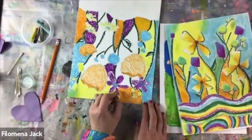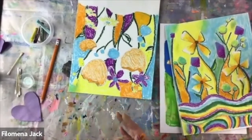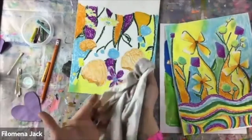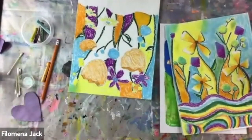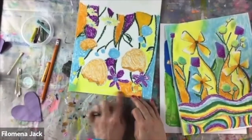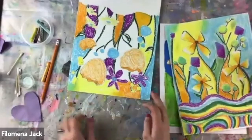So here I've got this blue and this orange coming up to one another. So I'm just going to be real careful to not overlap too much because I want to keep my colors vibrant. But where the yellow and the orange are coming together, I have to be a little bit careful because my hands are starting to get dirty. So I'm just going to take a cloth to wipe off a finger so that I'm not mixing. That is cool. And this is why we really need sturdy paper, because if you're using paper that doesn't have as much weight to it, it's going to start to disintegrate a bit.